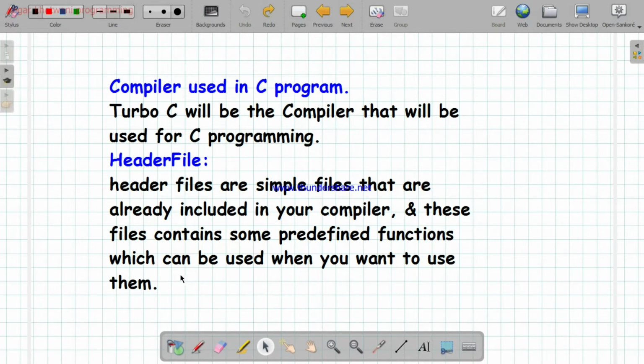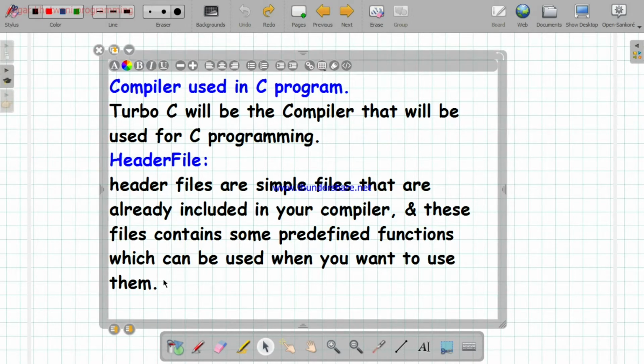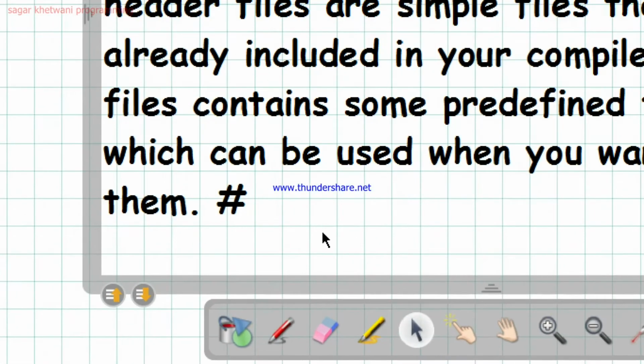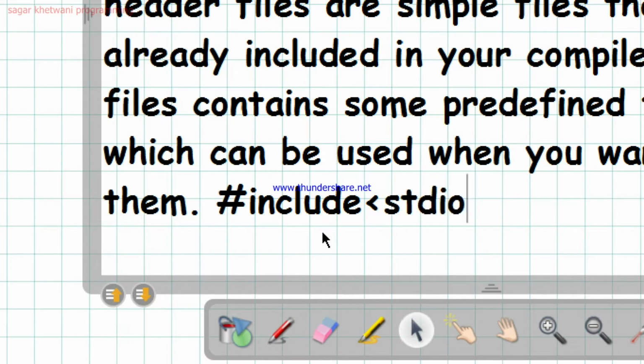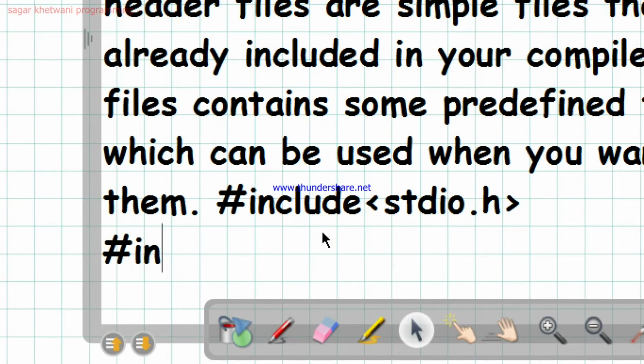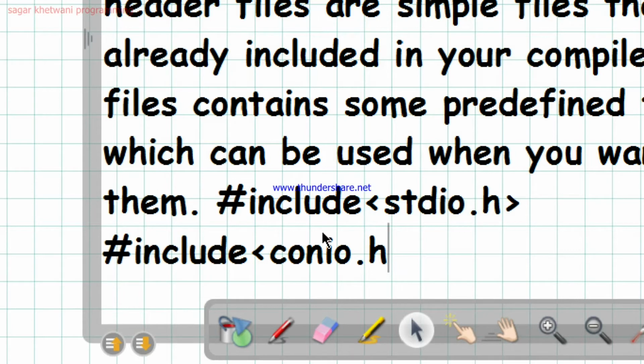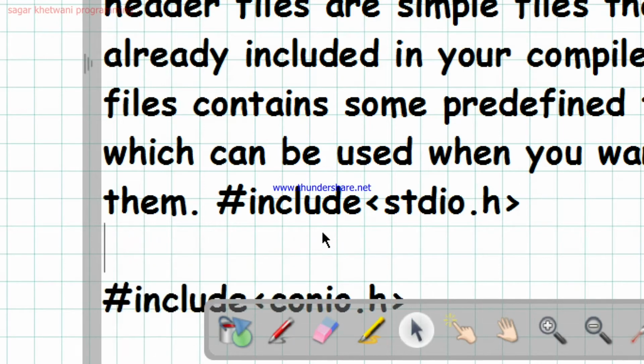Some examples of the basic header files which we will be using in any C program are #include stdio.h and then #include conio.h. Now what does this stdio.h mean? stdio.h is standard input output.